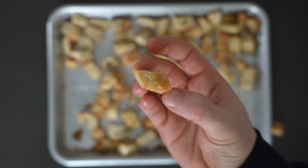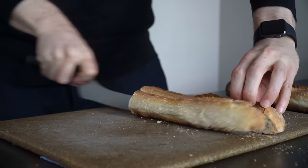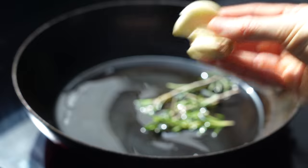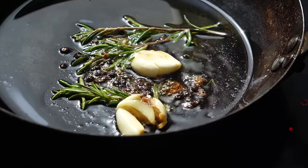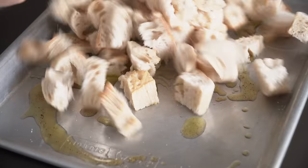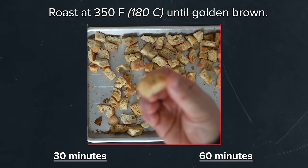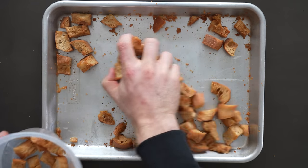To round out the bread cubes, I wanted to keep it easy with seasoned croutons — honestly great as a snack or to use in salads. I sliced up a baguette into crouton-sized cubes. To a pan, add a big glug of olive oil over medium-low heat. Add some fresh rosemary, a couple of cloves of garlic, some black peppercorns and Maggi seasoning as the main salt source. Let this slowly cook for two to three minutes to infuse those flavors into the oil. After straining, I layered some oil onto the sheet tray, tossed on the bread cubes, then spooned the rest of the oil over the top and mixed everything together. Place the sheet tray in a 350-degree oven until golden brown — I definitely prefer that darker color at about an hour.